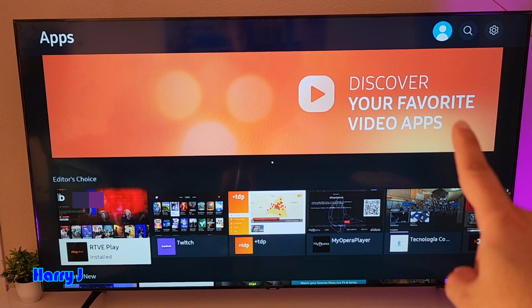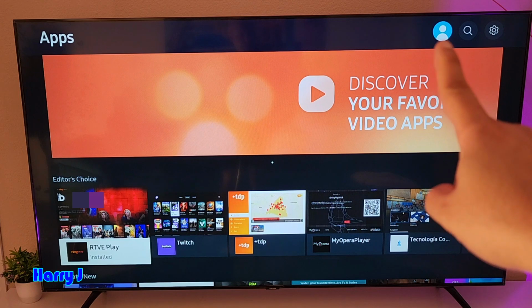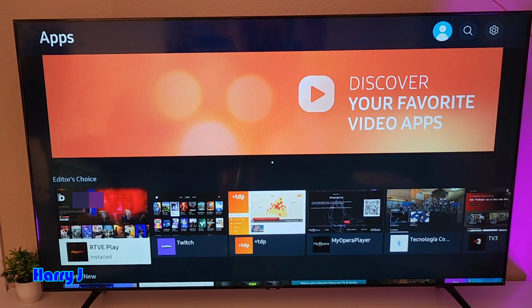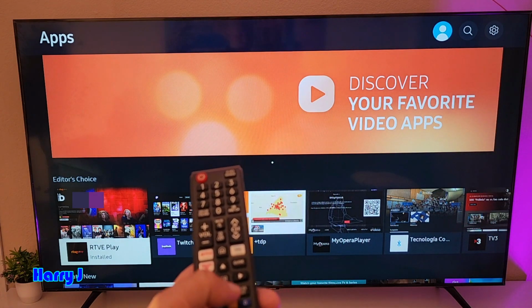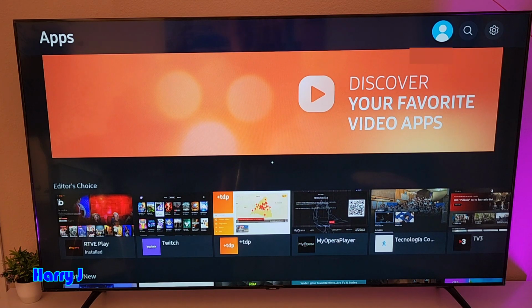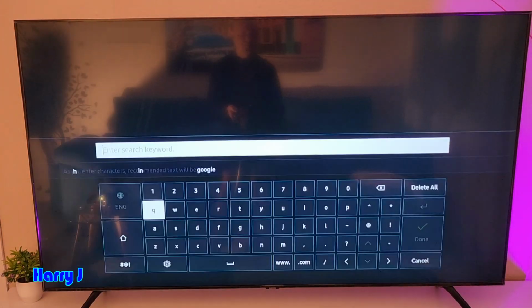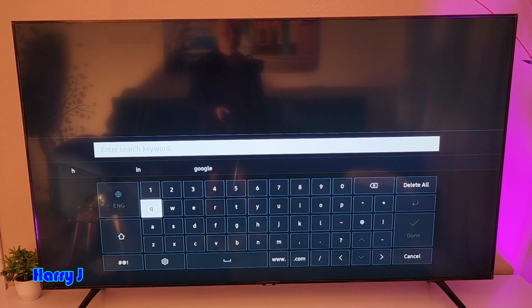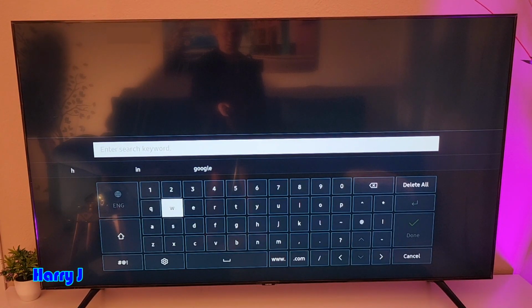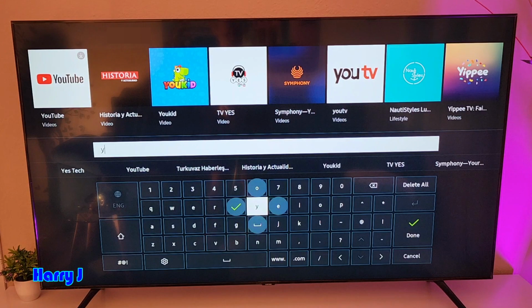At the corner, you can see your account, the searching option, and the settings. Use the arrow key. When you hit that one, it shows your account is connected. Then you see App Search, hit enter, go inside App Search, and type the application you want to download. For example, I type YouTube. You see all the applications connected to YouTube or similar to YouTube appear.